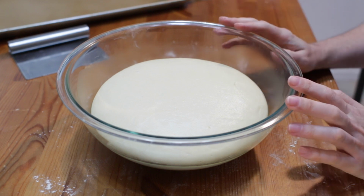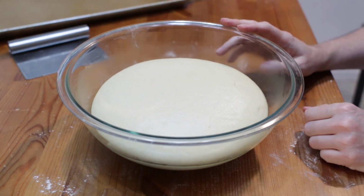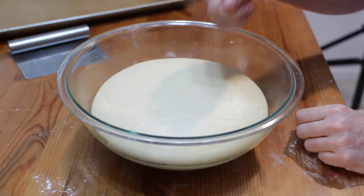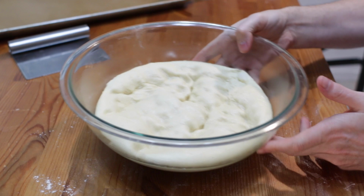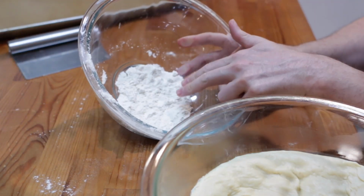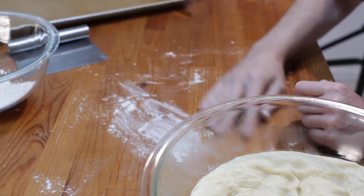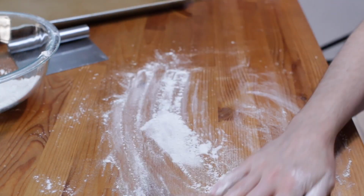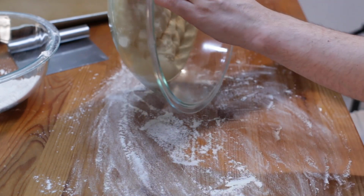All right, and when the dough is done rising, it will have doubled, at least doubled in size, something like this. Great, and now we're going to just push that down. And then I have about maybe 1/4 of a cup left of that flour, and I'm just going to lightly dust that table.